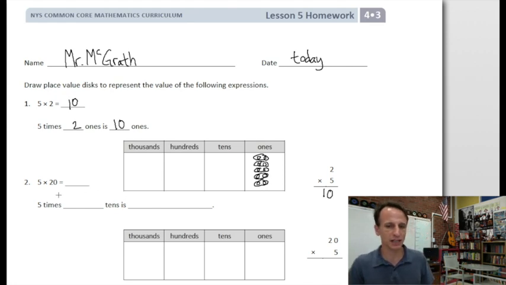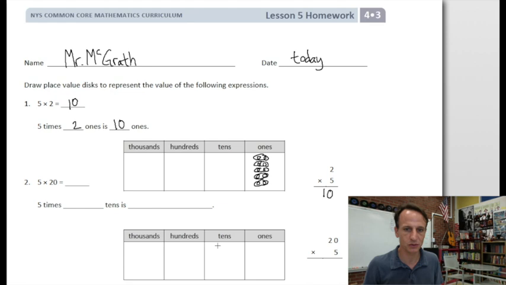Now, similar idea with 20. We're starting with 20. How would I draw 20 in a place value chart? As 2 tens. So there's 2 tens. And I'll circle as I go this time. And I'm doing 5 times. So there's a second set of 2 tens, a third set of 2 tens. They look like double fried eggs. A fourth set of 2 tens, and lastly, squeezing in at the bottom here, a fifth set of 2 tens.